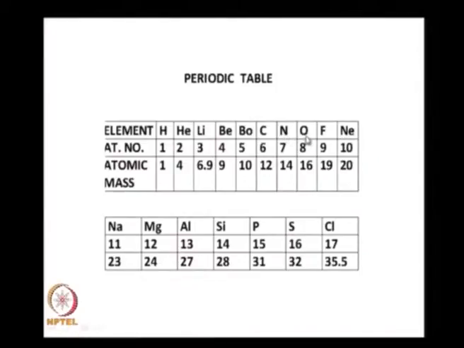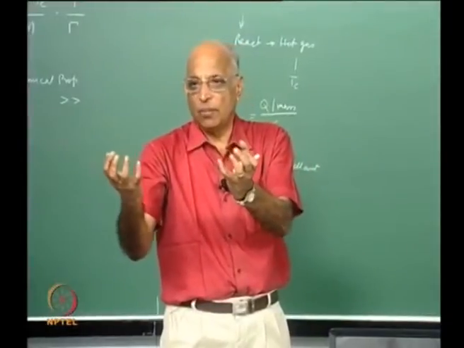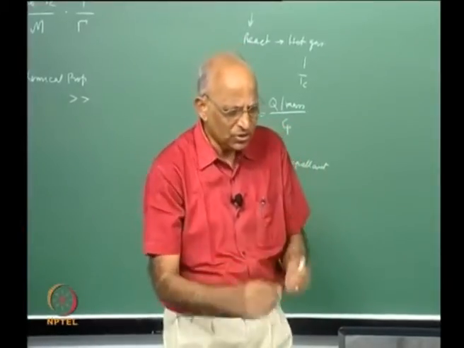We go to nitrogen, oxygen, fluorine. Then I have neon, neon is used for lighting, it is an inert gas. Then I have sodium, magnesium, aluminum, silicon, phosphorus, sulfur, and chlorine. I stop at 17 because already the atomic number has increased to 17, and as you see the atomic mass has increased from 1 to almost 36. The values of the atomic mass which I have shown here are with respect to hydrogen. Beyond this, if I go, the atomic mass is so large that any product which is formed will become very heavy. What does this table tell us?